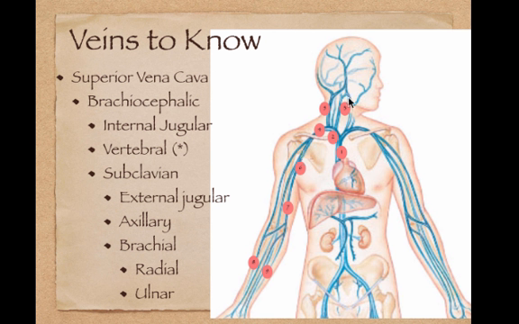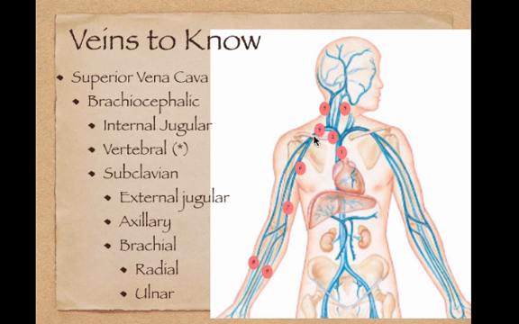The internal jugular vein is bringing blood down from the head and neck. Next is the vertebral vein, which is, again, bringing blood down from the neck. It's this small vein in between the internal and external jugulars, which is why I put a little asterisk here. It's not numbered on the picture, but it's this little thin vein here. And then the subclavian is the other main vein that branches from the brachiocephalic.